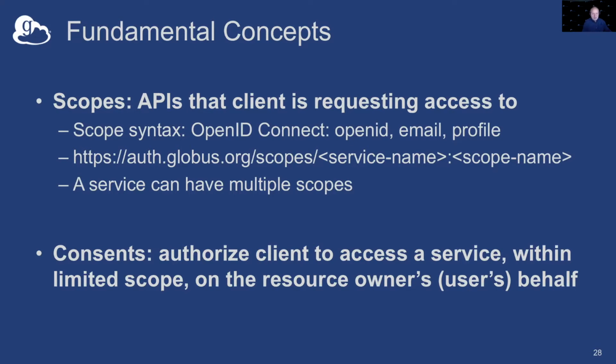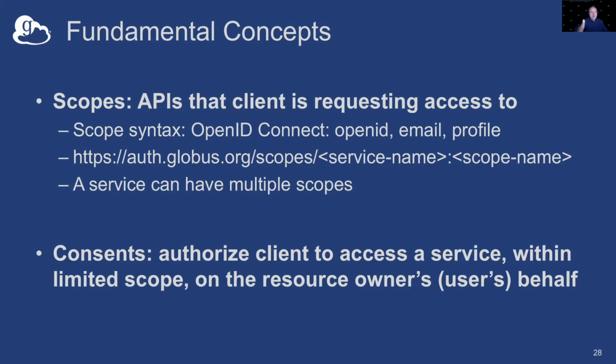So you need to define, when you make a call to the auth service, that you ask for a certain scope to be granted as part of that access token. A service can have multiple scopes, right? So I can allow people to only do transfers, or allow them to do transfers and manage endpoints, just as an example. There are many different ways that you can carve out your scopes, but this is up to you as a developer to define.